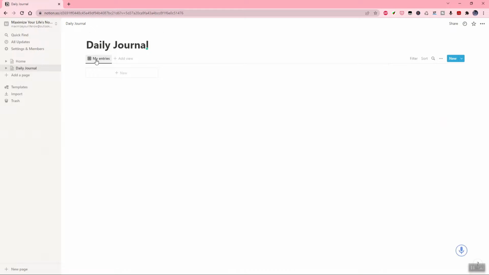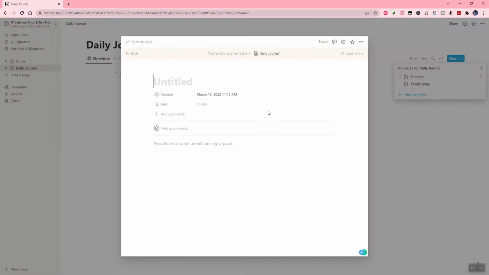We're going to create a template for our daily entries. This will save you a lot of time when creating entries, and it will make your journaling a lot more efficient. You can create a template by left clicking on the drop down menu of the blue New button and select New Template. Now a fully adjustable template has popped up and you can customize it completely to your needs. I'm going to share with you what I personally find useful and have recently started using myself. Of course, you can personalize and expand this if you need to.